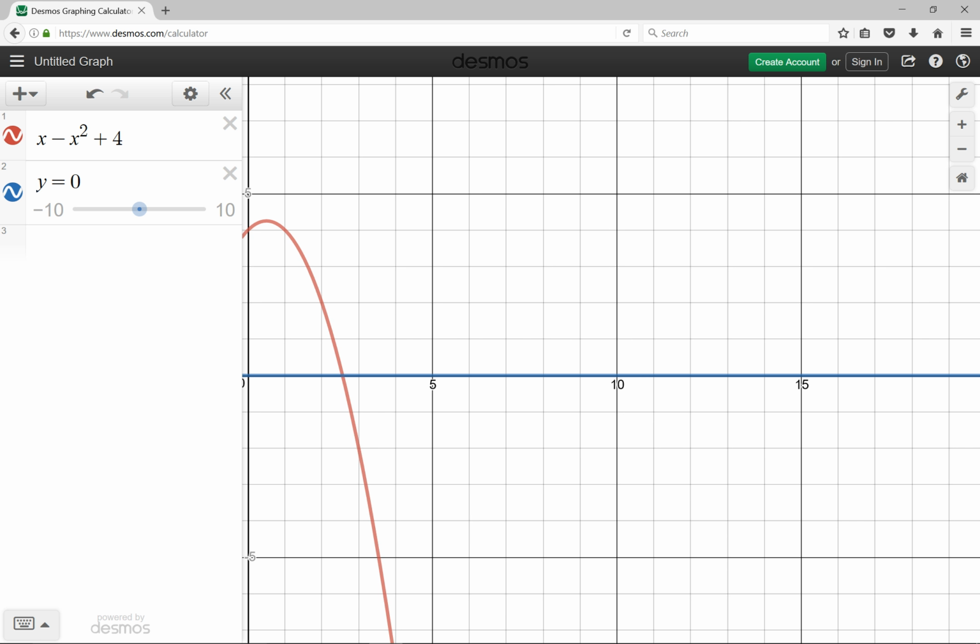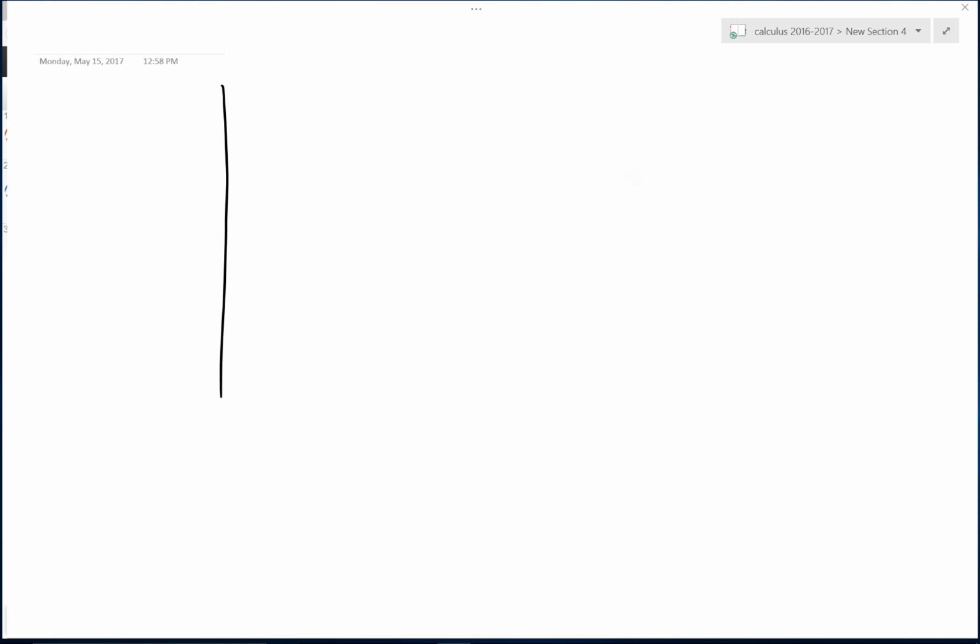So listen, about 1-ish maybe on the x-axis. Do you buy that? Yeah. 1-ish on the x-axis, right? And how far up would you go to balance that? 2-ish? So you'd be shocked if it wasn't somewhere around 1-ish, 2-ish, yes? I feel like I would be too. So let's look at this.